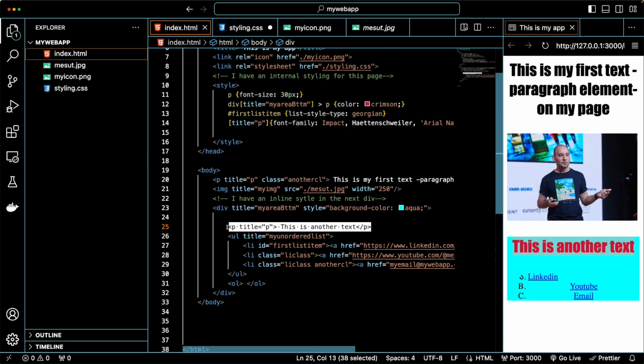How can I exclude this? If I select only title, then it will also be included. But if I select the title and the class additionally, then it will not be selected. So let's add this one as well.